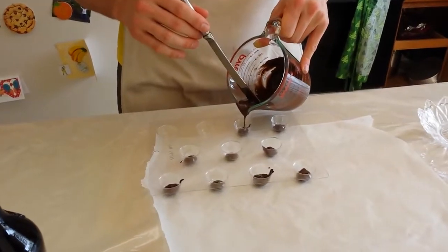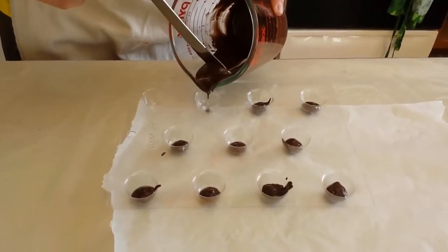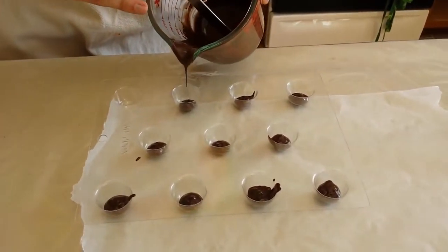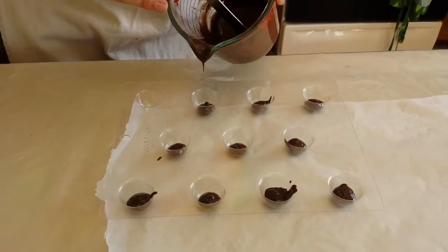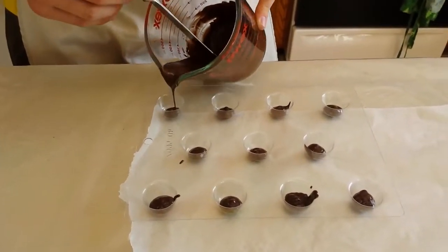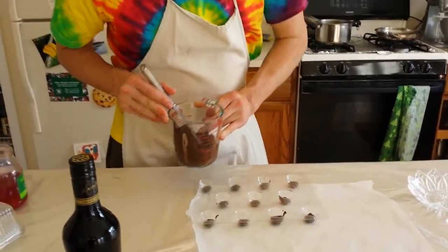So the more chocolate you have in here, the thicker the shell is going to be. And you always want to have a little extra molds compared to the amount of chocolate you're doing, because if you have too much chocolate and not enough molds, then you'll have wasted a bunch of your chocolate. So I'm going to do 11 here, and this was with a third.